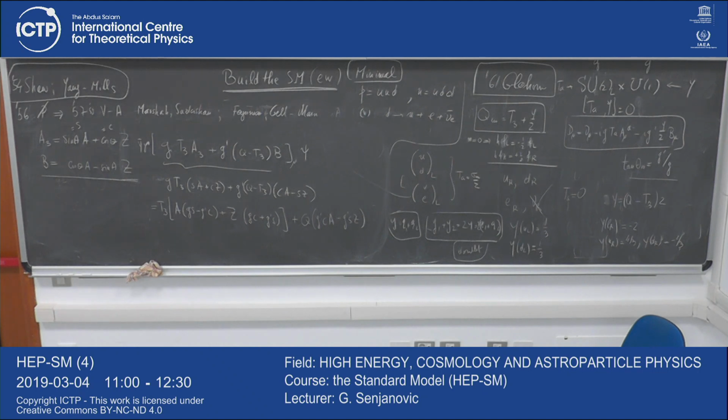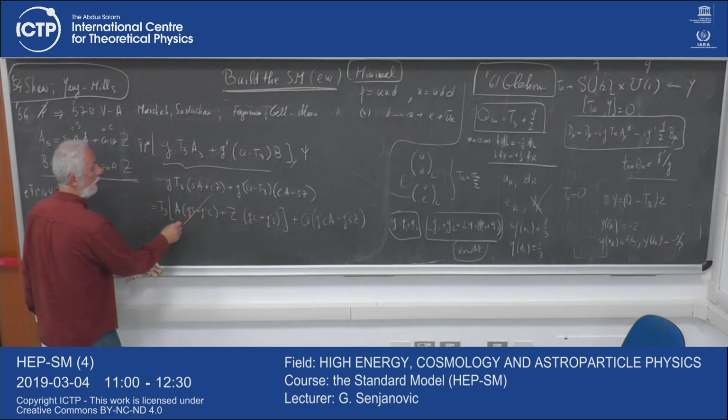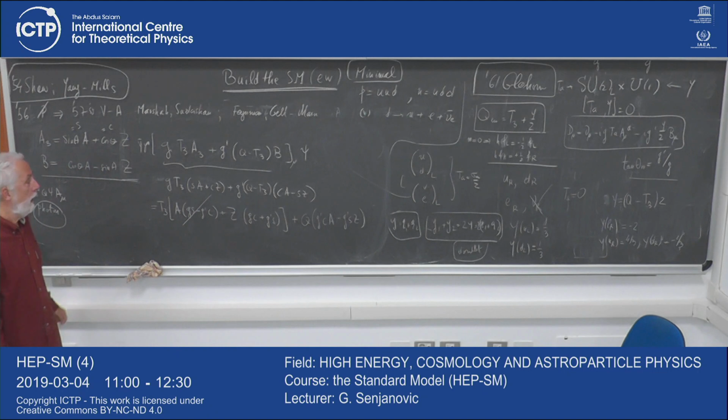So what does it mean if I say that there is a photon? Well, the photon must couple. Remember, this is the photon: psi bar gamma mu q psi A mu e. This is the definition of the photon. It couples to a universal thing called electromagnetic charge and has a universal coupling that we call E. What does it mean? That this must be 0. It doesn't couple to T3.